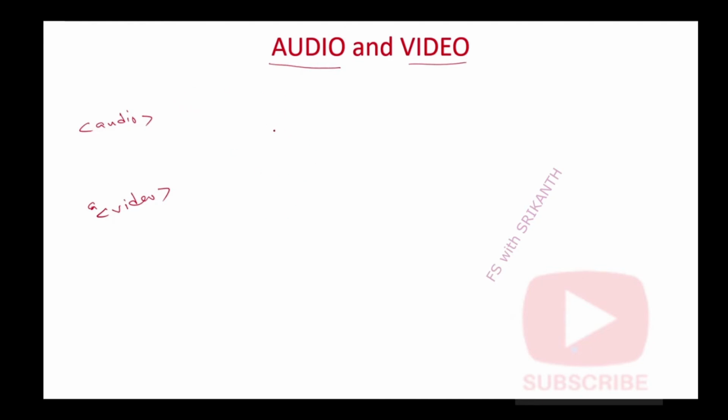First of all, we discuss the audio tag. This audio tag is a paired tag, and it contains one sub element, that is the source tag. The source tag allows the source attribute. With the help of the source attribute, you can add an existing mp3 file or OGG file, and at the same time in the source you can mention the type of the file, that is audio mp3. Automatically it will be created, right?